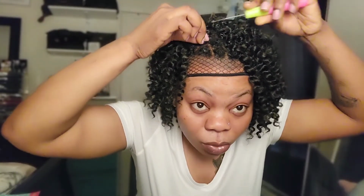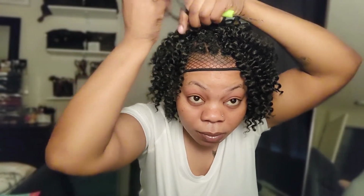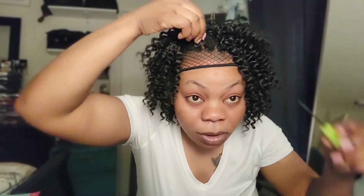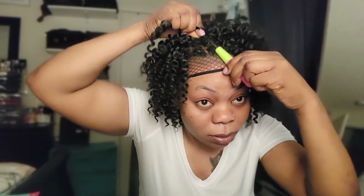So I'm going to attempt to do like a side part right here, but first I'm just going to focus in the middle of that part. So when you're attempting to do a side part, not even a side part, any parts when you're doing this type of hairstyle, make sure that the amount of hair that you are using is not too thick, okay?